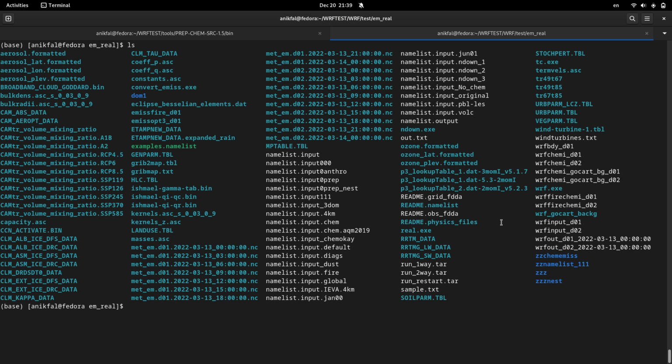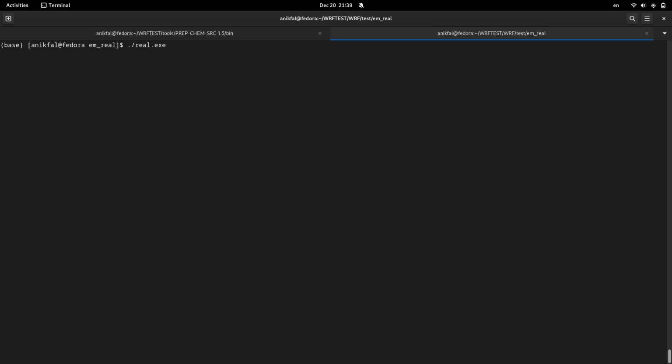There is one single step before running the final WRF Chem program, and that is some changing in your WRF Chem input data, but let me run it and see what the error is.